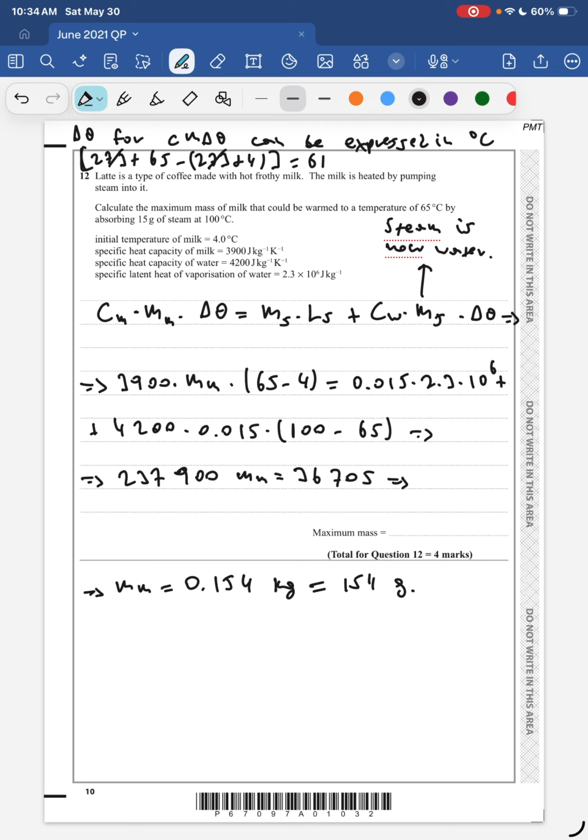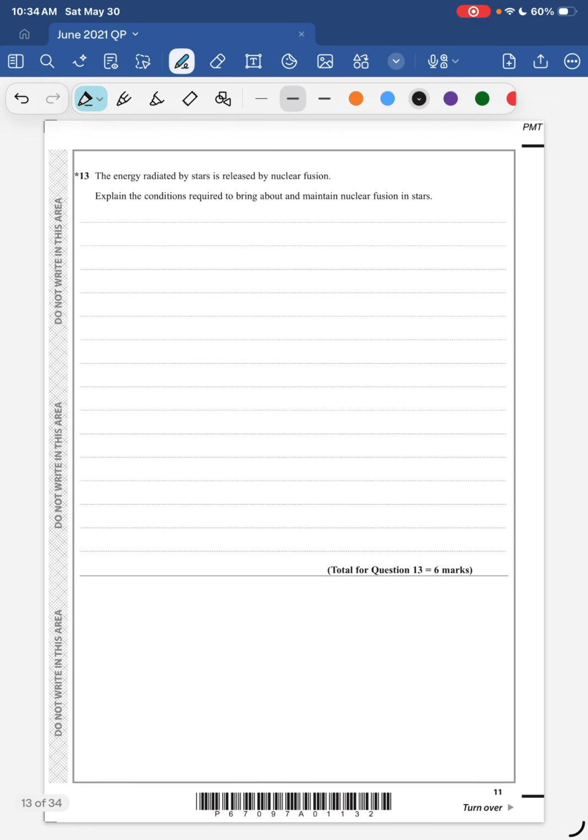Okay, let's move on to question 13 now. There is an asterisk, which means a long writing problem, 6 marks. In general, with these types of questions where you don't do calculations, you just have to provide an answer for something. If it awards 6 marks, it's good to provide about 5 to 7 sentences to be sure that you get full points. If it awards 3 marks, you have to provide 3 sentences. When I say sentences, I mean independent statements about whatever the question is, okay?